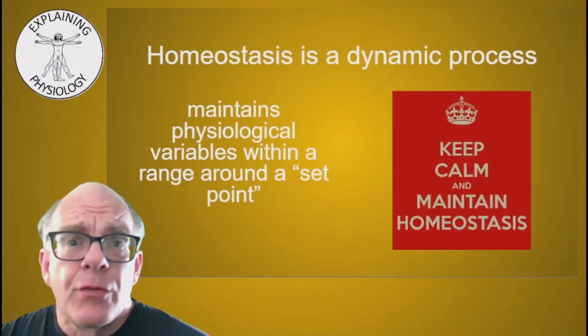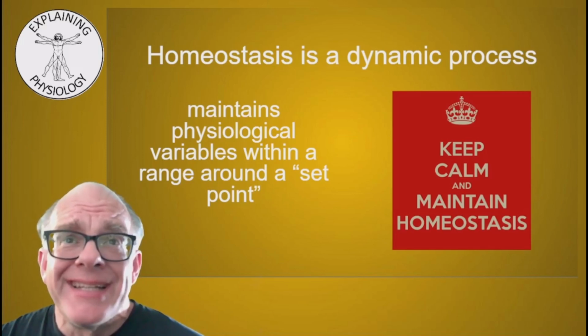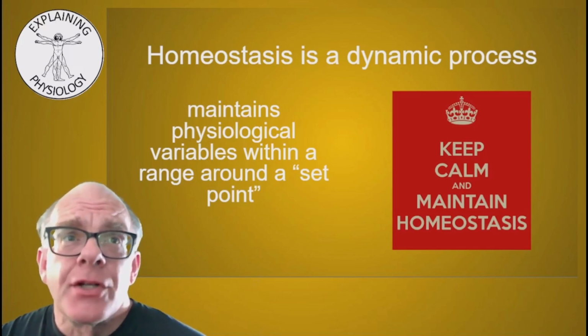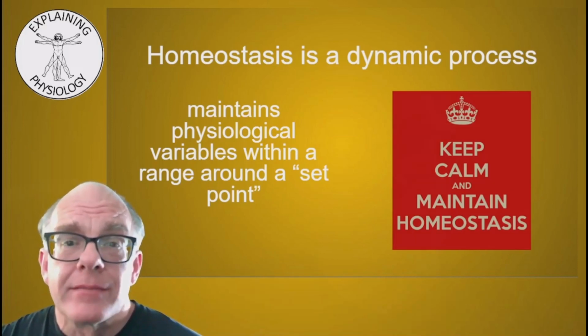Okay, so the first thing to remember is that homeostasis is a dynamic process in which you're going to be maintaining physiological variables or physiological parameters within a range around a set point. So in the process of homeostasis, you think about the variable as being at a set point, and it'll oscillate kind of back and forth within that range.